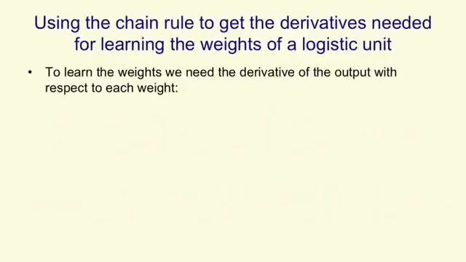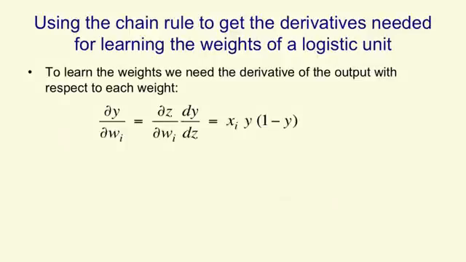Now that we've got the derivative of the output with respect to the logit, and the derivative of the logit with respect to the weight, we can start to figure out the derivative of the output with respect to the weight. We just use the chain rule again. So dy by dw is dz by dw times dy by dz. And dz by dw, as we just saw, is Xi.